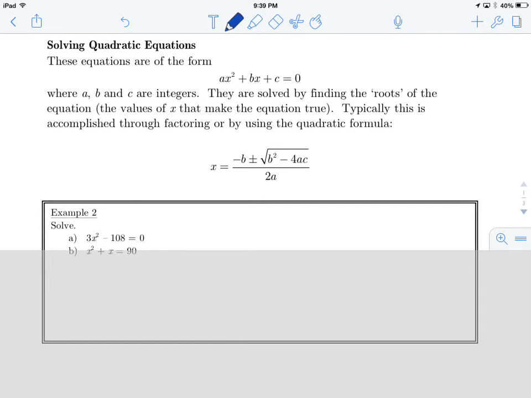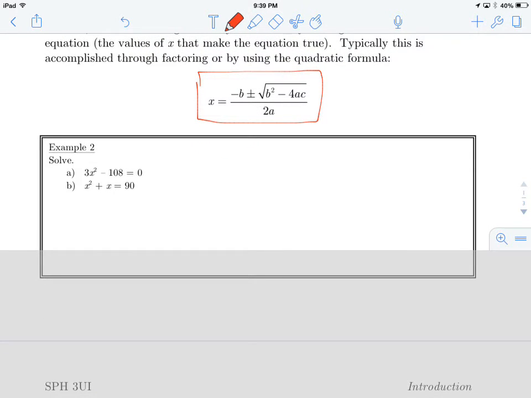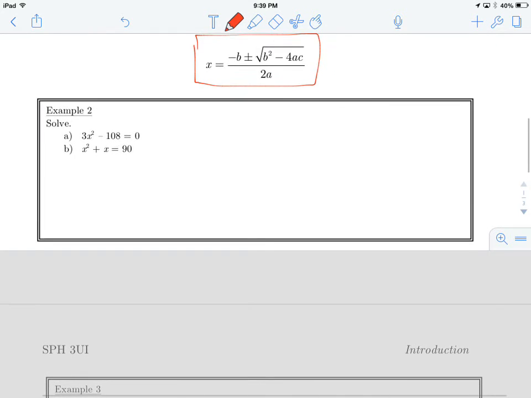Let's move on to quadratic equations. All right, so this is classic grade 10 mathematics. We know that quadratic equations look like this: ax squared plus bx plus c, where a, b, and c are constants, or they're integers, okay? So a, b, and c are all integers, and we find the roots of this equation. So we can factor, or we can use the quadratic formula, which is shown right here. And we're going to launch into these two expressions right here.